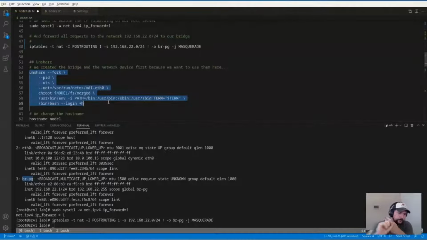And because we want to be isolated, we don't want the outside world to see what's happening inside. Well, they can, but not with the same ID. And more important, we don't want our applications inside of the container to see what happens outside of the container. We want really them to be isolated. So, and I'm going to use the network namespace that we created.